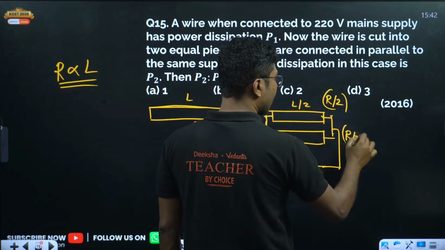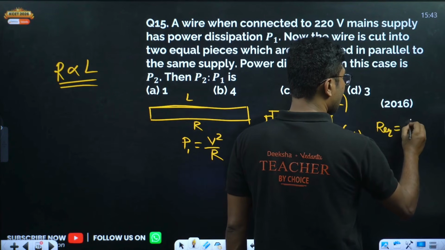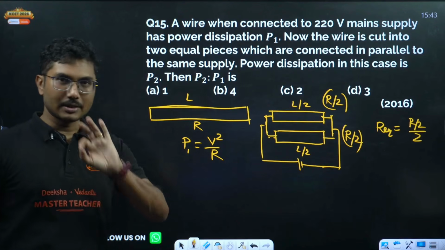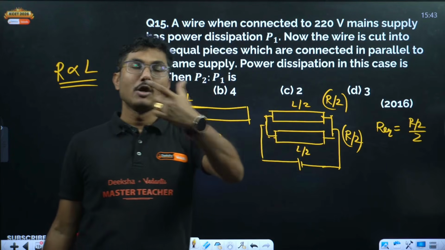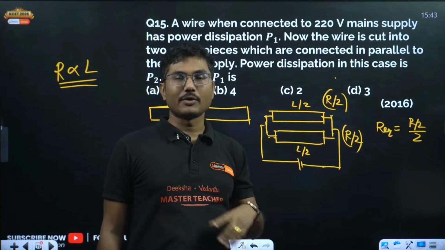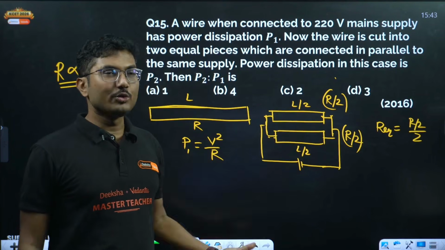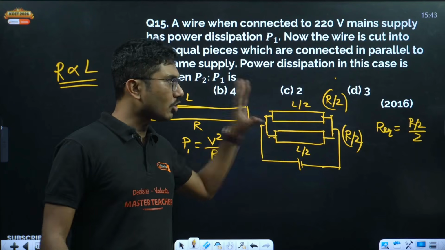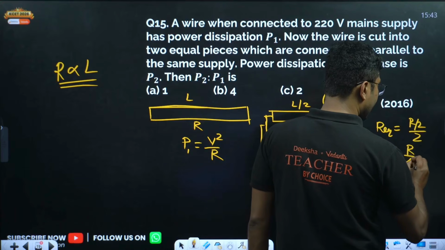Now when R by 2 and R by 2 are connected in parallel, what is the equivalent resistance? The equivalent resistance will be R by 2 divided by 2. When two equal resistances are connected in parallel, the equivalent resistance is half. Same concept as the Wheatstone bridge problem, where we go in the opposite direction, saying that because the final result is half, we have to apply the same value of resistance. So these are the shortcut techniques that, if you remember, will help you solve questions in any exam.